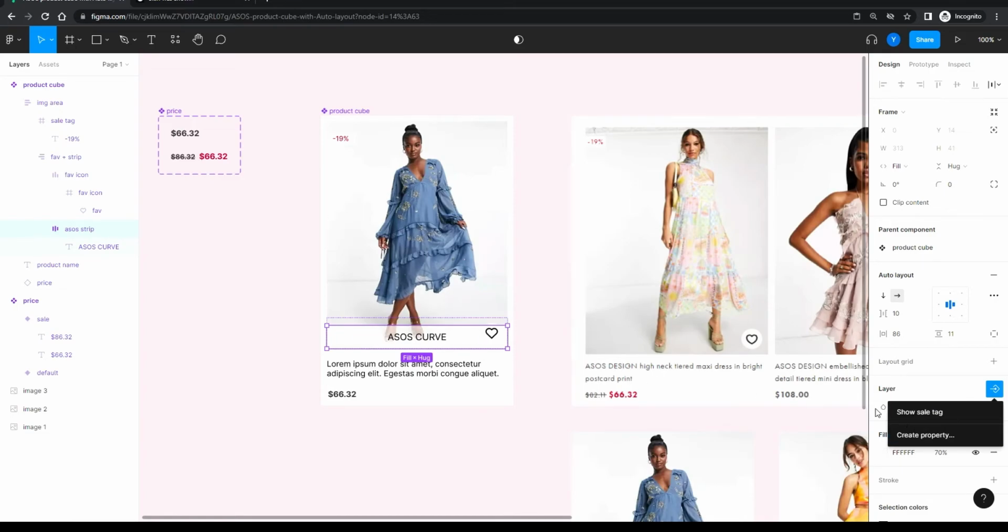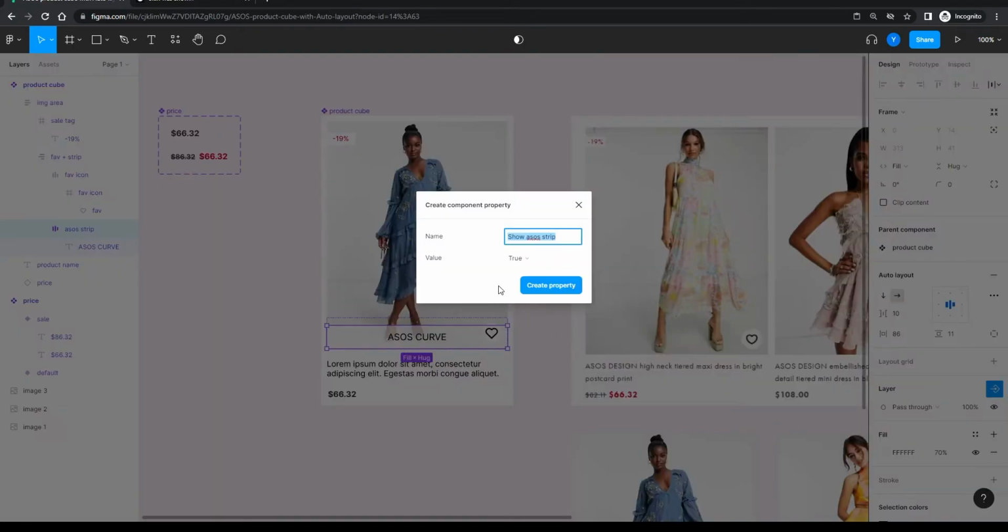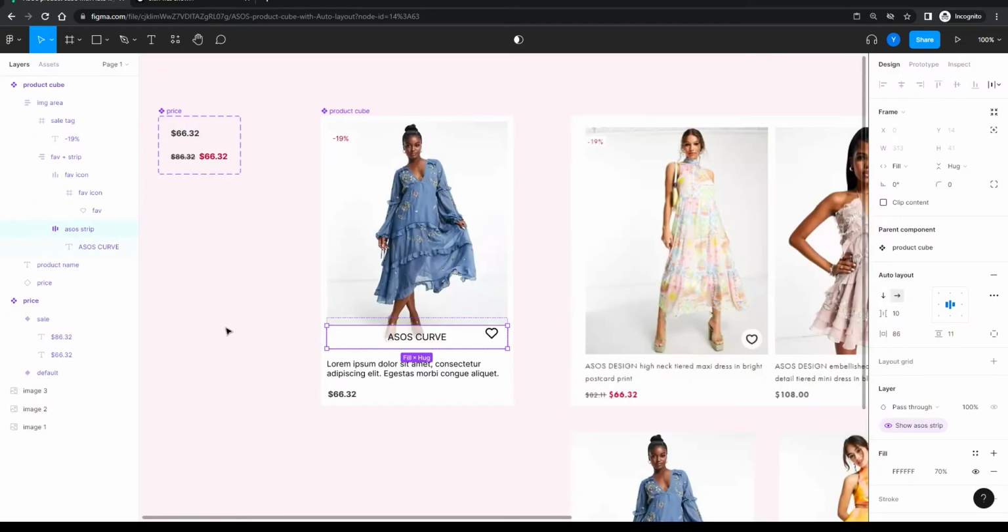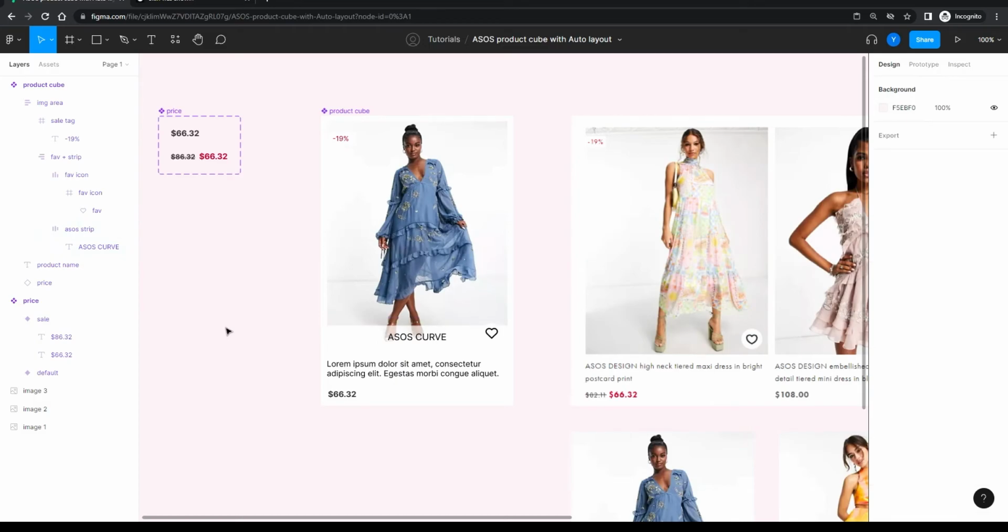If I apply this boolean switch on and off property to this one as well, then when I switch this boolean off, it's gonna turn off this one and this one together, and I just don't want that. I'll create a new one: show ASOS strip. This is my weird name for it, but it doesn't matter how it's called. So we have these ones with the ability to switch them on and off.